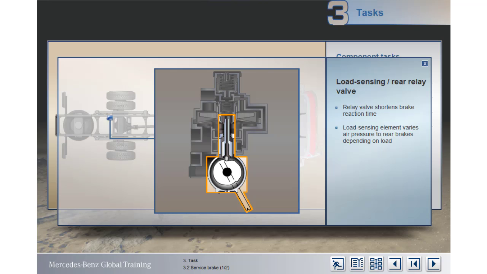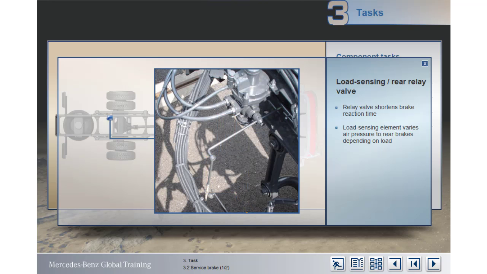the vehicle load. The valve's connected to the axle by a linkage on steel-sprung vehicles or by an air pipe to the rear air bellows in trucks with air suspension. The valve includes an emergency function so that if the linkage becomes disconnected or the air suspension pipe breaks, it adopts a midway position to enable moderate braking of the rear axle.